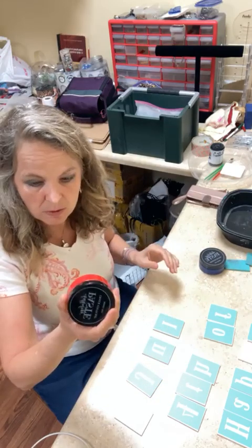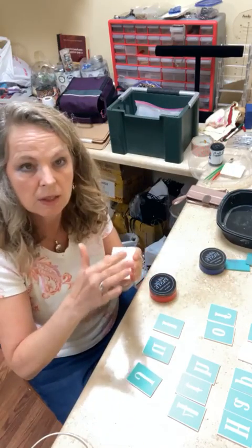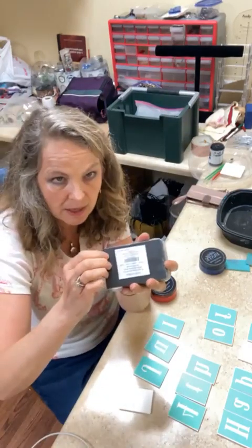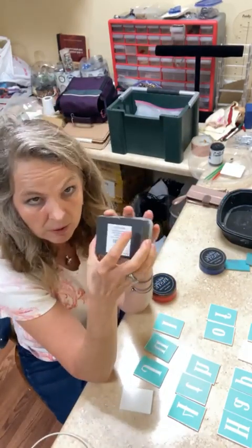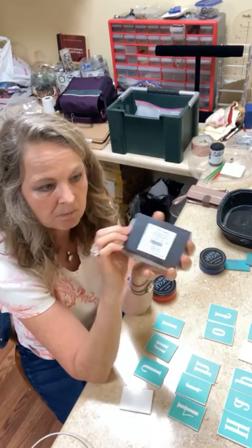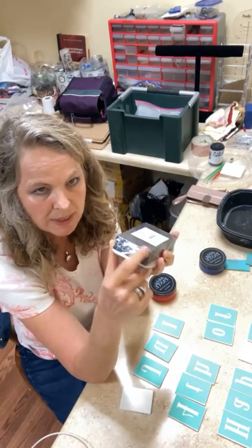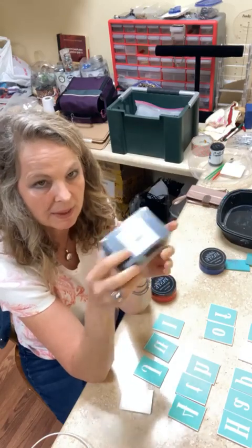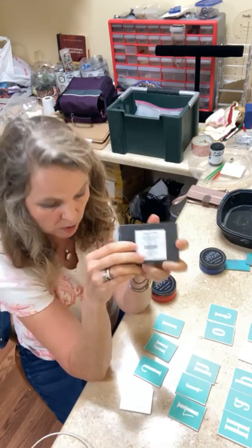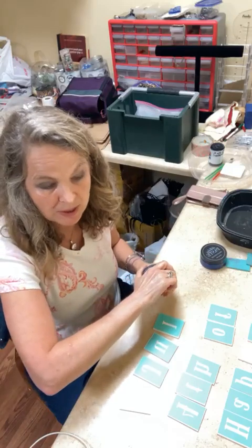I'm going to use the paste on this because you can clean these off when you're done and want to move on to your next holiday. We also have these tiles in black, so you have white or black. I can also make some other colors of these tiles, and I might show you that too, but I will show you the black and white that you can get from Couture as well.